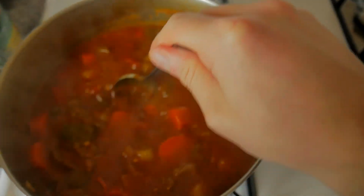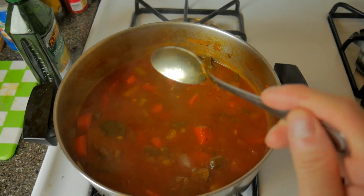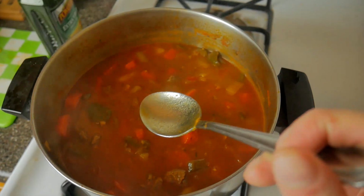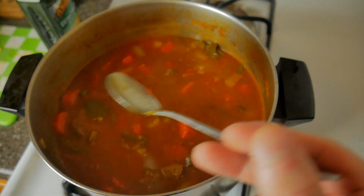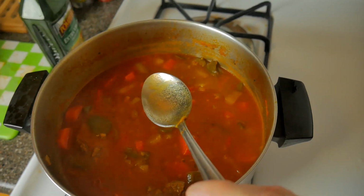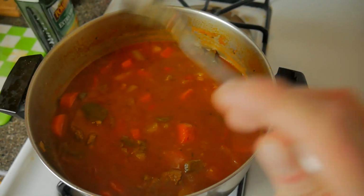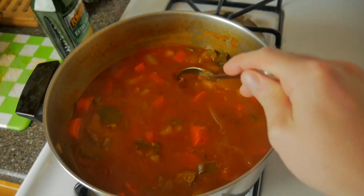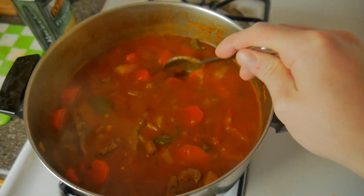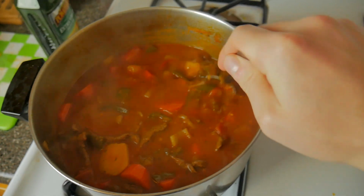One thing that you can do that I didn't is add some hot sauce if you want to add a little bit of chili flavor to it. I didn't add it in because it depends on my mood, and so if I grab a bowl of this, I can just add the hot sauce on its own if I wish, but you could do that as well. But yeah, that's it. I'm going to plate it and show you guys the final product.